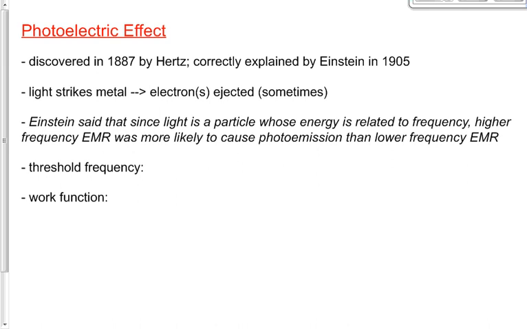The problem is that never happened. If a certain color of light didn't cause the electrons to be ejected, it didn't matter how much of it we had, electrons would never be ejected. People noticed that sometimes another color of light or a higher frequency of light would cause the electrons to be ejected, but nobody could figure out why. Why did higher frequency cause it, but not more energy cause it?